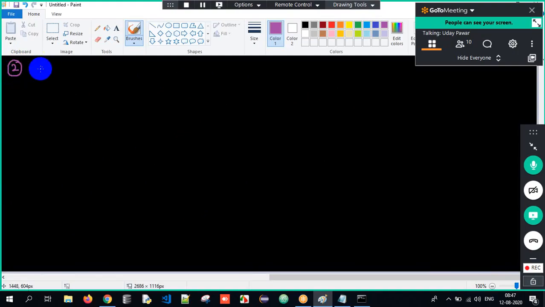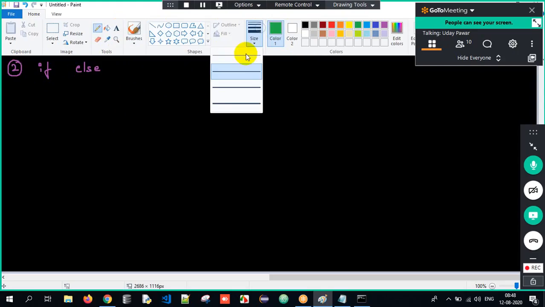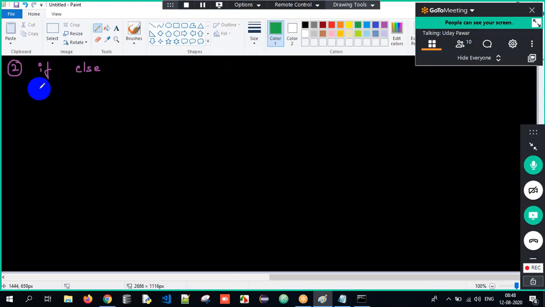What is second, sir? Second is if else. In the first instance here, I was concerned only with the positive scenario. If it is true, I was performing something, right? Now I have to think in both perspectives. So let me write down the flow chart so that it becomes easy. Let me draw the flow chart.